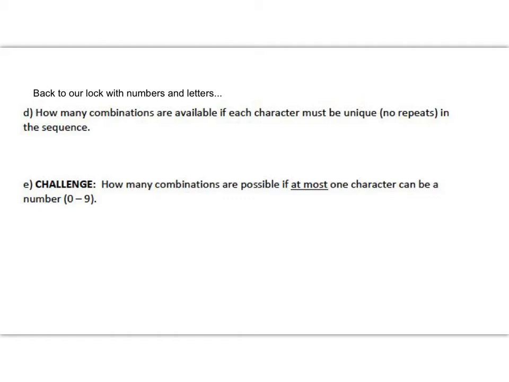Okay, now what if we had no repeating allowed? Okay, go back to your lock there for just a moment. Well, we've got an interesting scenario here. You could have any of 36 choices. Let's say that you choose a C to be your first character in your lock. Well, now you can't use that for the remainder of the combination. So you've eliminated that as a choice, and now you're down to 35 choices for your next character. And then once you pick that character, you've eliminated that one as well, and now you're down to 34. So we have now cut down to 42,840 possible combinations if you are not allowed to repeat.